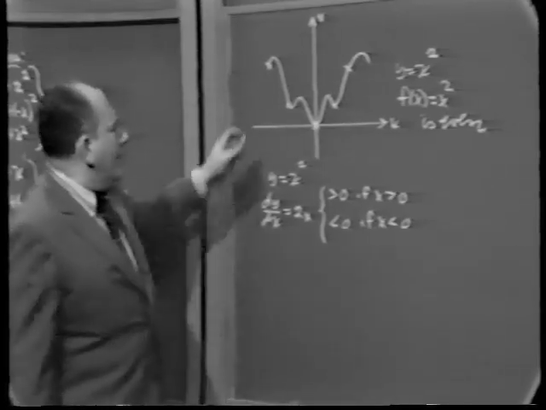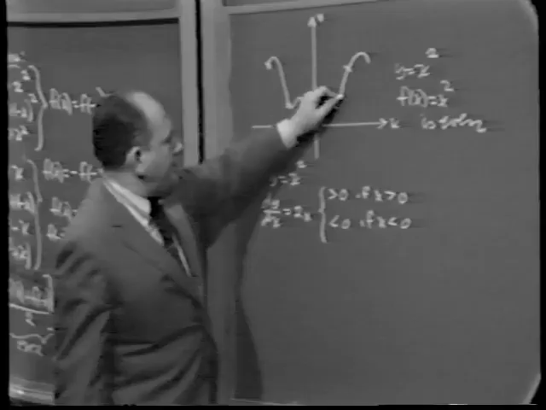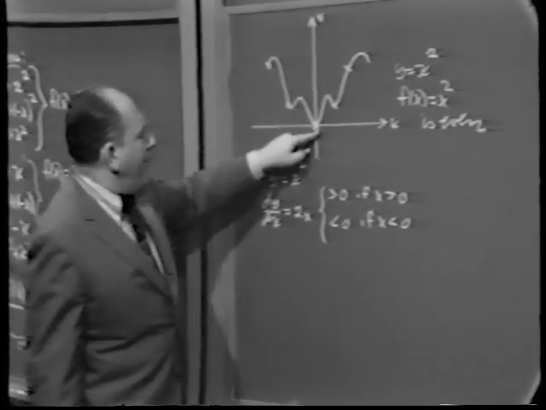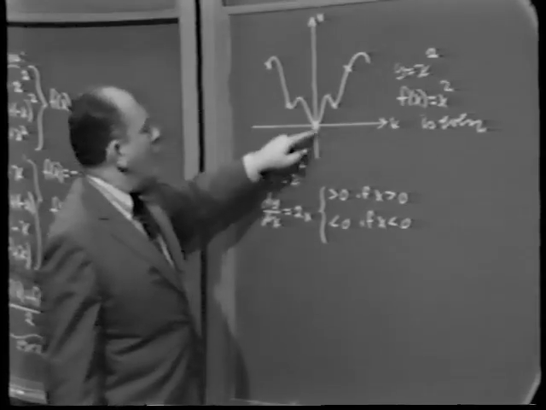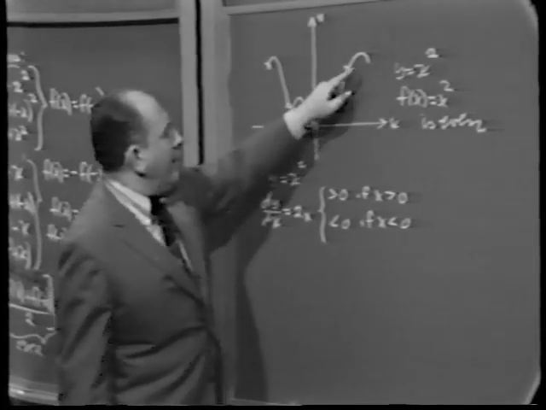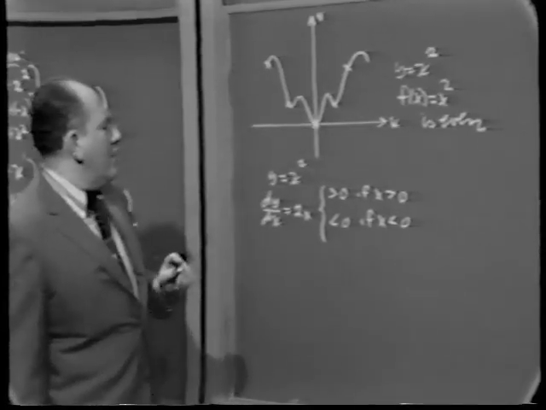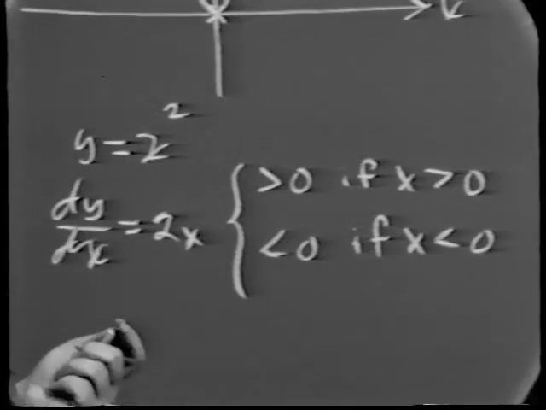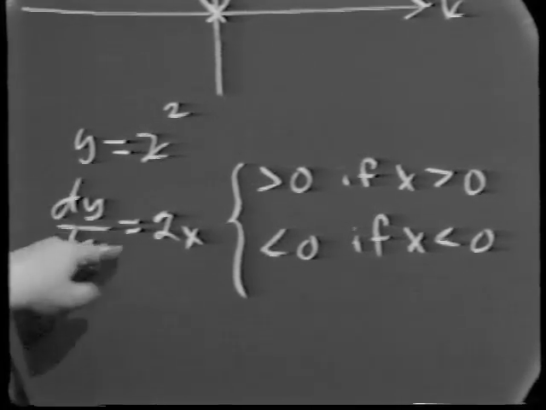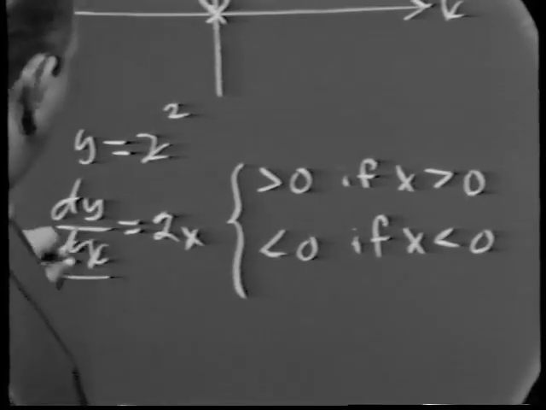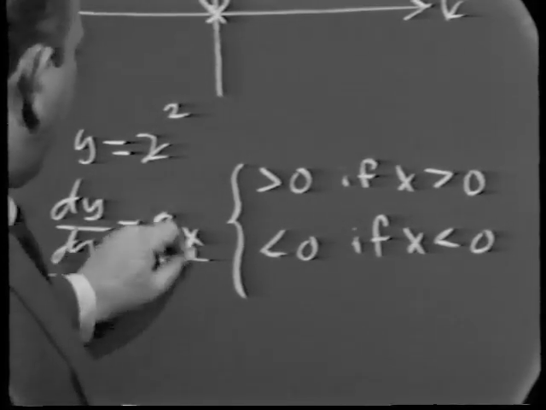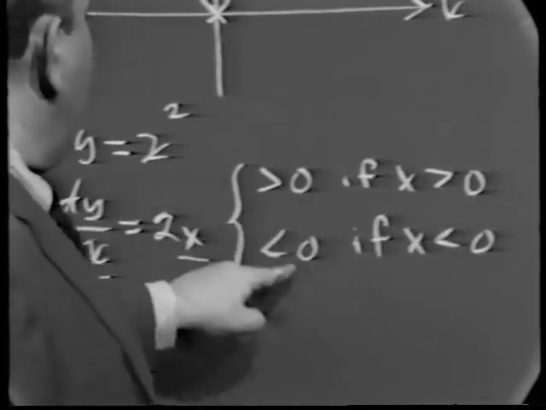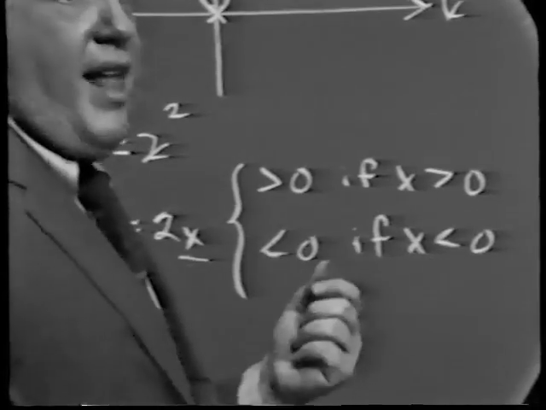For example, let's suppose we did have the curve drawn this way. From this, we certainly aren't contradicting the fact that x can't be negative. We're not contradicting the fact that f is an even function. But how do we know that this is the wrong picture? Well, given that y equals x squared, we can easily verify that dy dx is 2x. Knowing that dy dx is 2x, that tells us, among other things, that dy dx and x have the same sign. In other words, dy dx is positive if x is positive, dy dx is negative if x is negative.